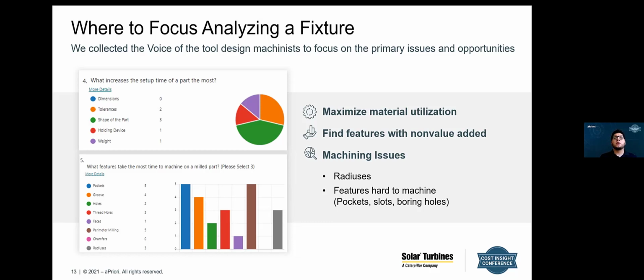Or for example, you have a pocket, and as the machinist was saying, it's not that this pocket is impossible to make, but can it be changed to be simpler for us to make? Those were the things that were narrowed down in this project with the help of the machinists.